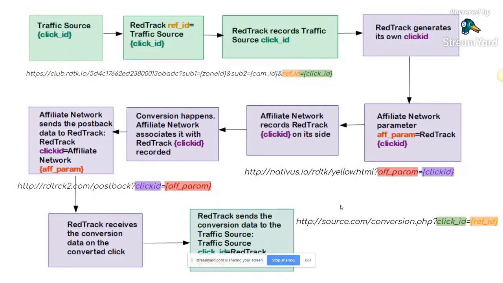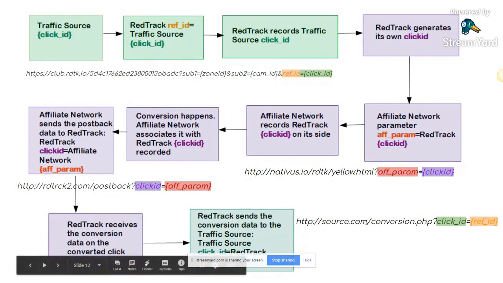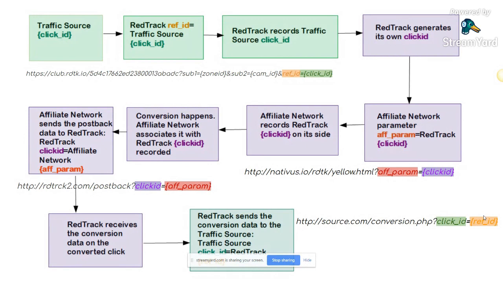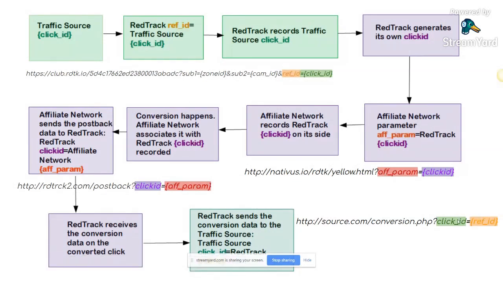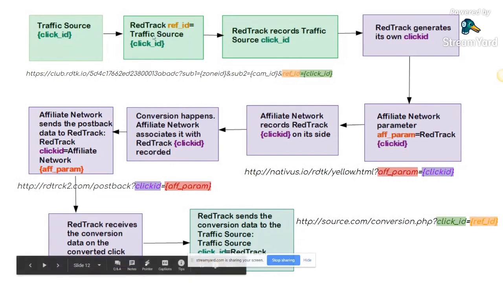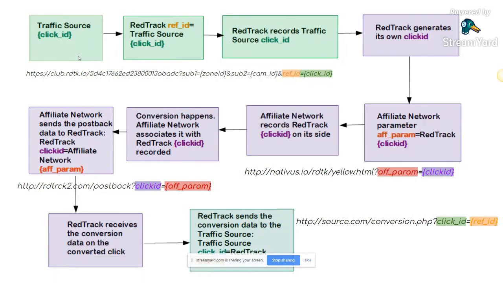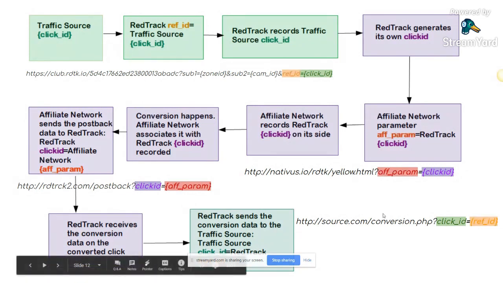Here's the example of the traffic source postback URL. It's just some dummy data. But you can see here that RedTrack replaces RefID information with the actual value received from the traffic source through the traffic link in the very beginning. So here is the traffic source click identifier, and here is the data received on this step. So we send the traffic source click data back to the traffic source. So with this flow, you can see how the click goes through all the tracking links, through conversions, and back to the track, and then back to the traffic source. It's not that difficult, but it's very important.